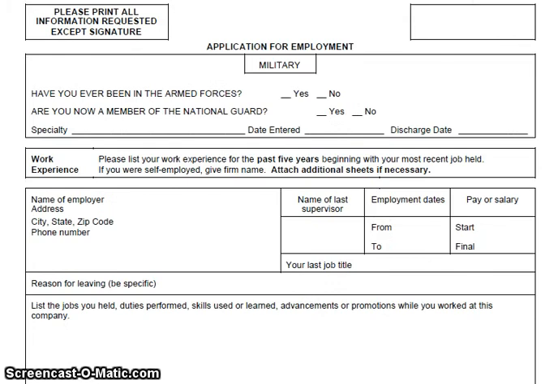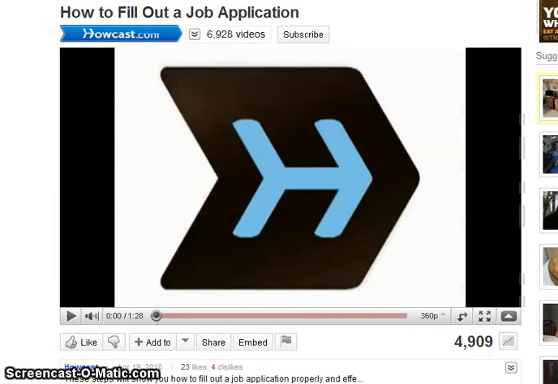The last few pieces of this application ask about military and work experience. For those of you who've never held a job before, you will want to try to think of times when you have provided some sort of work experience to people, like that you babysat for, or you mowed someone's lawn, you did some volunteer work, something like that. It's difficult to leave work experience blank, even if you've never held a job. Now let's watch a short YouTube video on how to fill out an application.